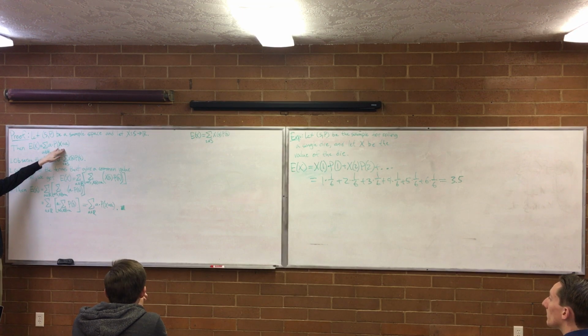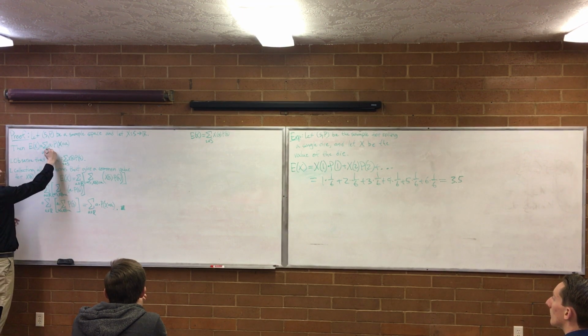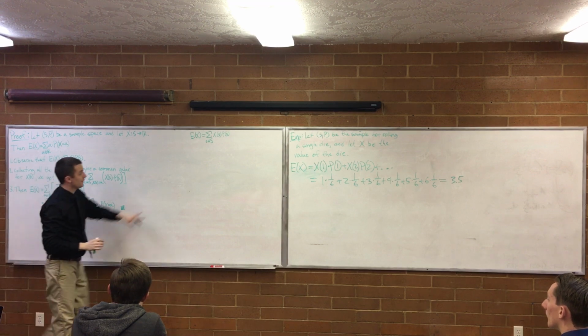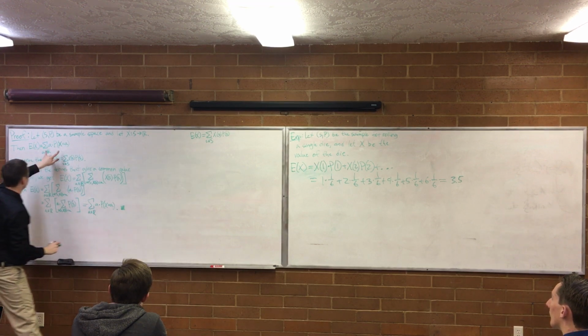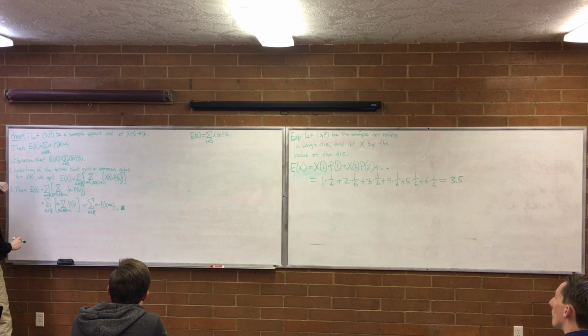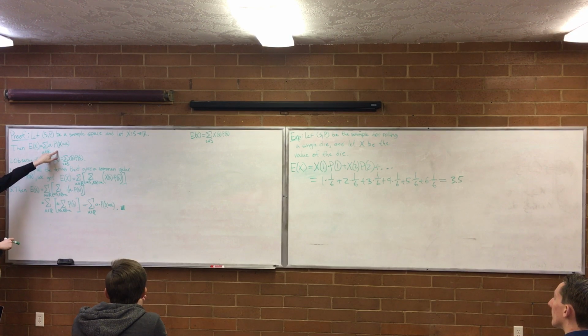You with me? Okay, so it might seem kind of weird that we do this at first, but hopefully it helps normalize your thinking, knowing that this is 0 the vast majority of the time. Okay, so we're going to prove that this and this actually give you the same thing, and you can think about it either way. That's what we're proving here. Understand what we're proving? And it's starting to make more sense that this isn't too crazy.